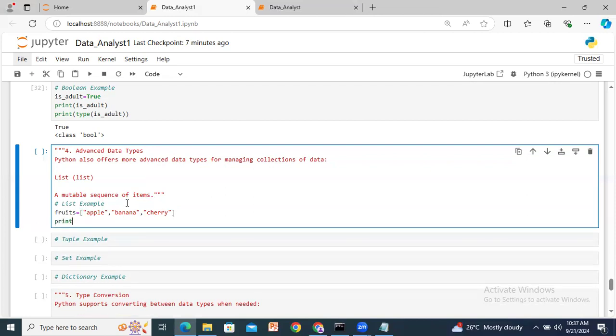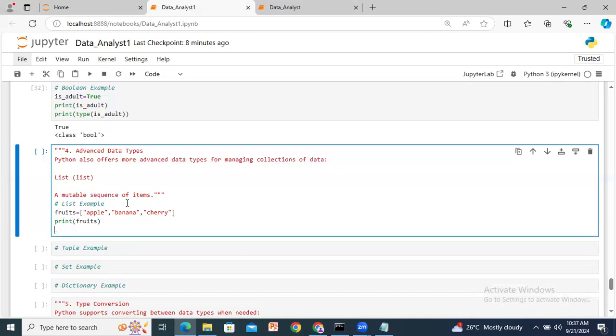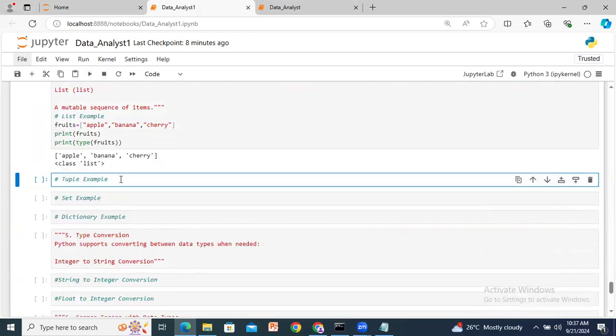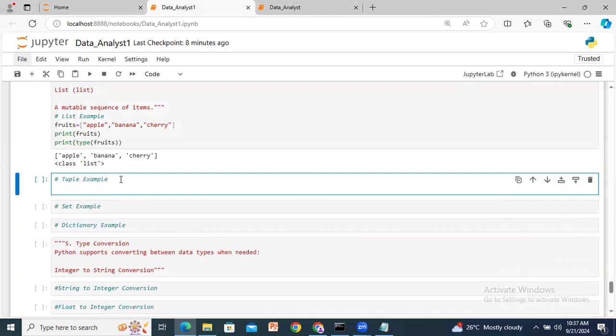If I print fruits, I will get the output apple, banana, and cherry. Same thing, if I print type of fruits, what output will I get? I will get the list output. Okay.